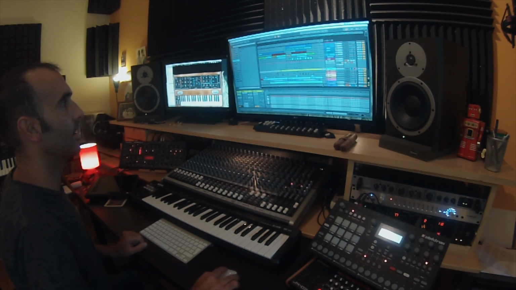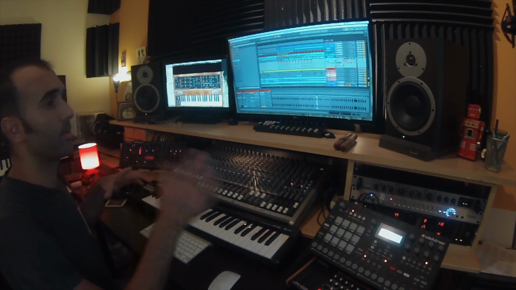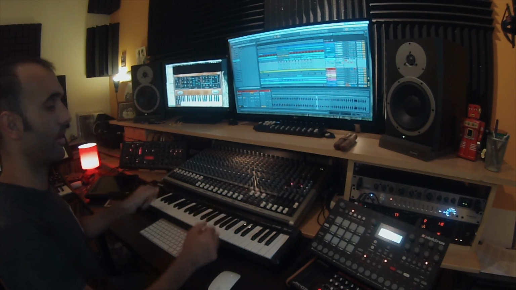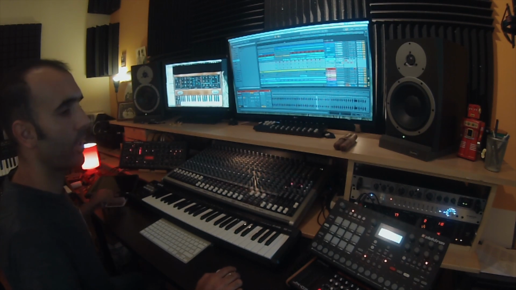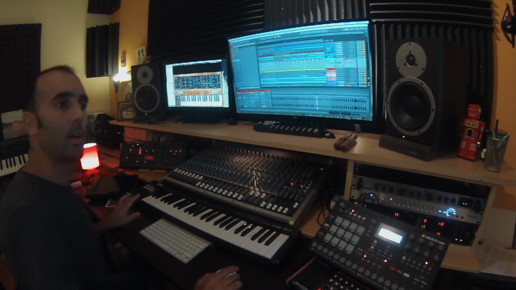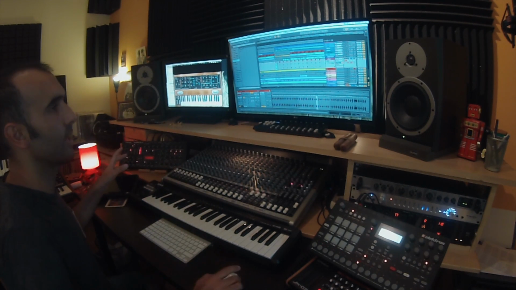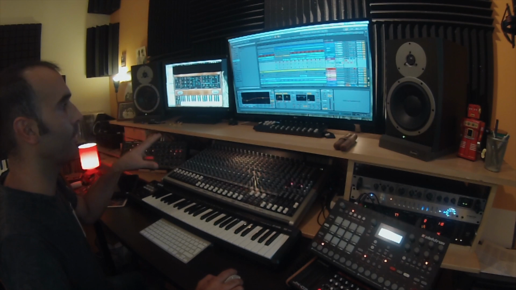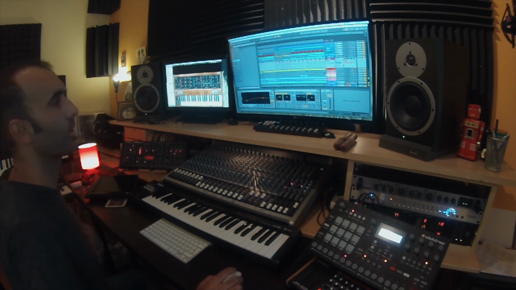These are some sketches. I use an application on the iPad when I travel around, when I am on the plane. When I have free time traveling, I do sketches with an application called Korg Gadget on the iPad. And this is one of the sounds I record. It is like a stab, like a chord, a dub chord, and then I cut the low frequencies, and I put a super long delay and a super long reverb.